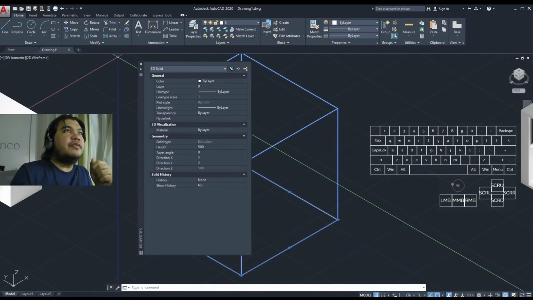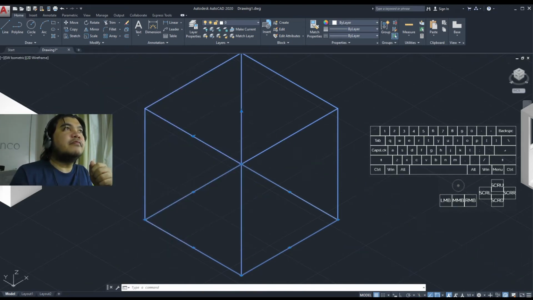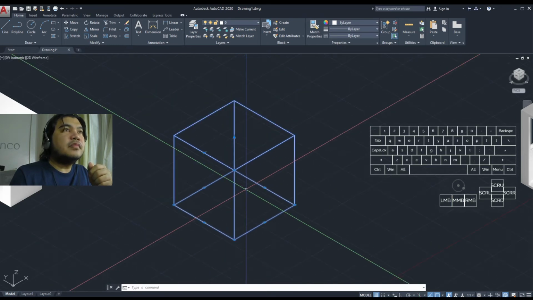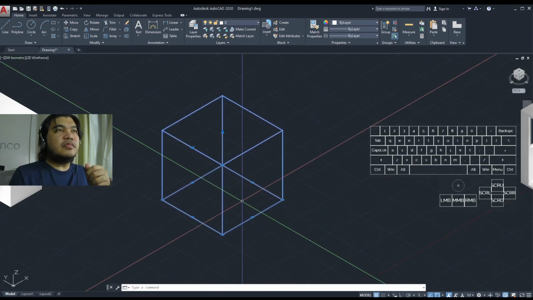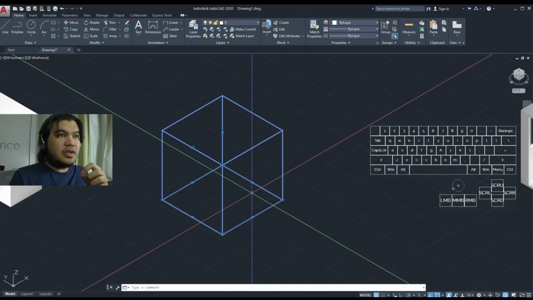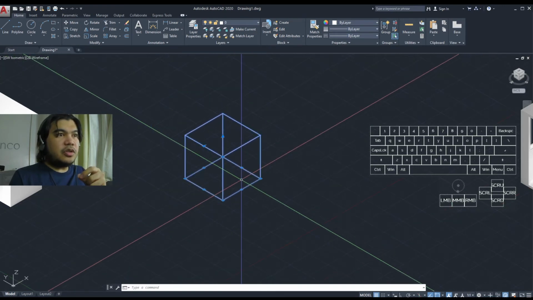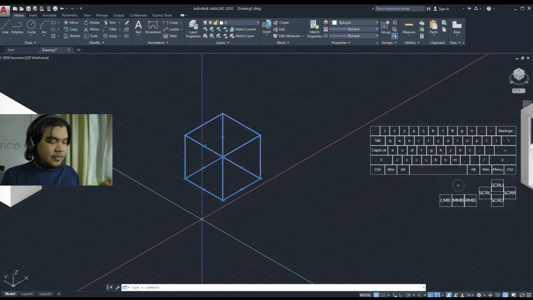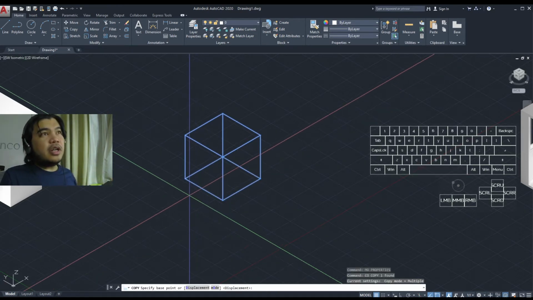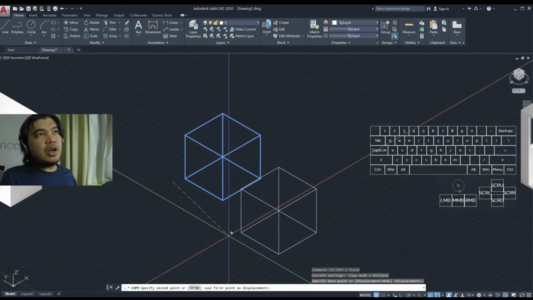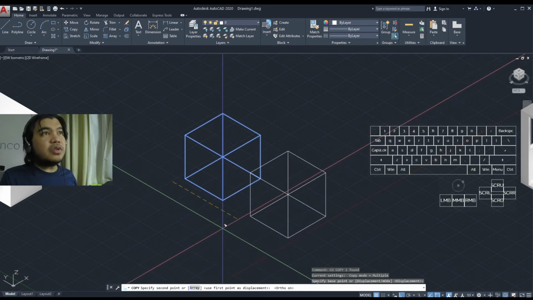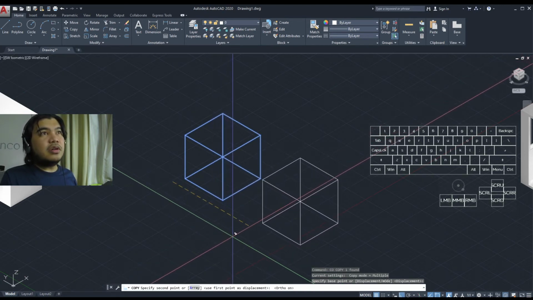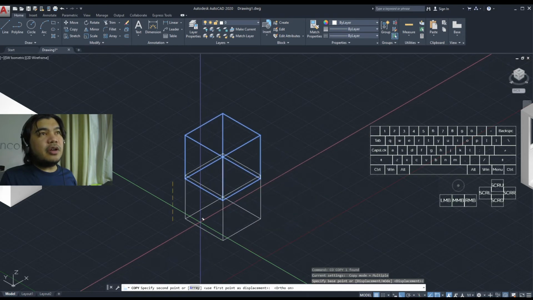What else do we have? So in this space, we can do all the similar commands with a few exceptions, of course. Like for example, we can copy it and use an orthographic lock.